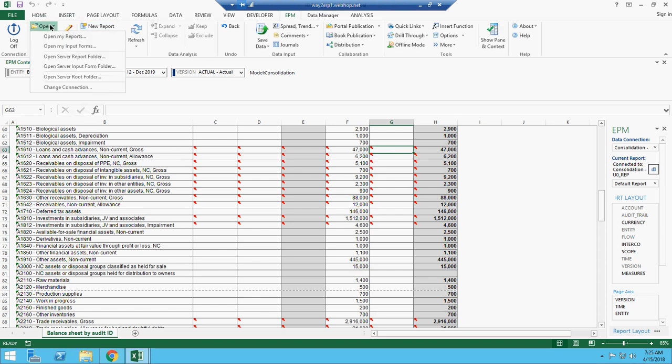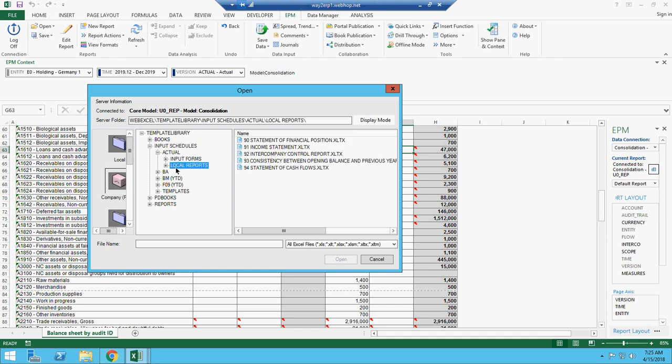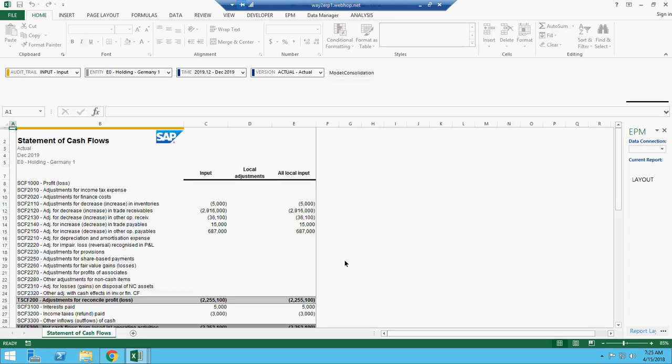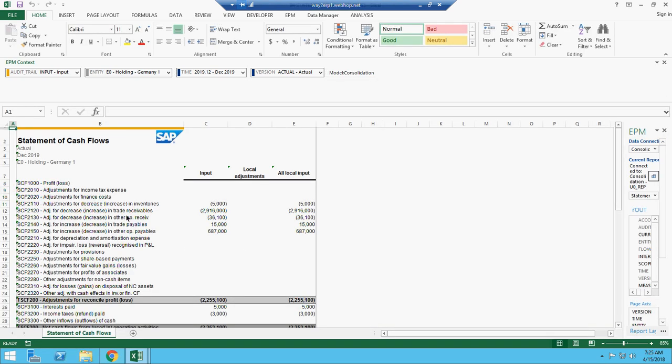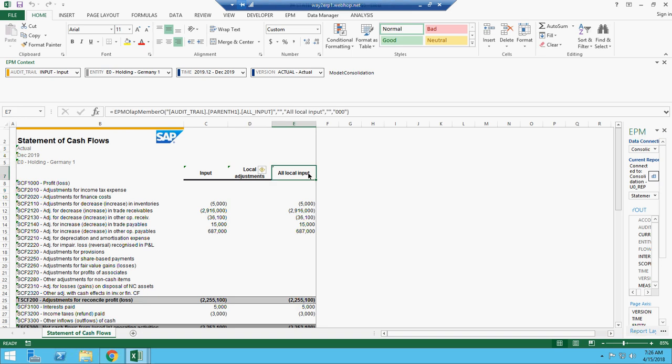In the same way, you have some cash flow relevant reports. If you go to input templates, not input templates, local reports, let's go here. Statement of cash flow. Entity level cash flow, group level cash flow, you can see using this particular cash flow statement. Now you can see here all the cash flow relevant items, input, which is directly coming based on the ECC data. Whatever is coming based on the local adjustments you will see here, and total. So the cash flow is at this level, all local input.